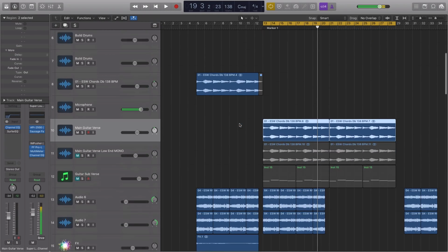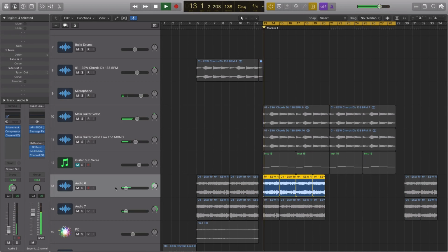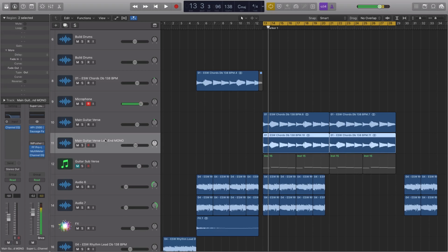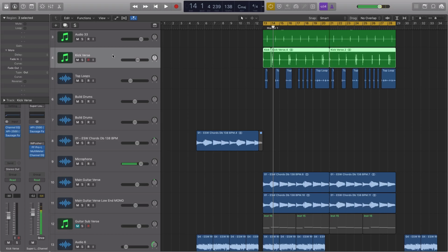So with this specific section of the song here, what I've done is basically I've taken out all of the frequencies below 80 hertz. Except for the kick and this guitar bass we made, that is mono, everything else is pretty much cut. So that really helps make the kick stand out without having to over compress it and get it really loud in the mix.